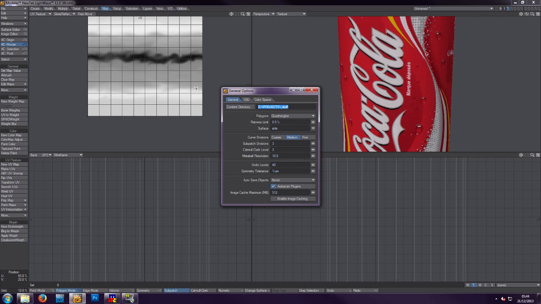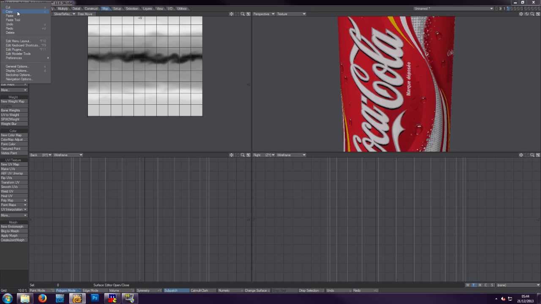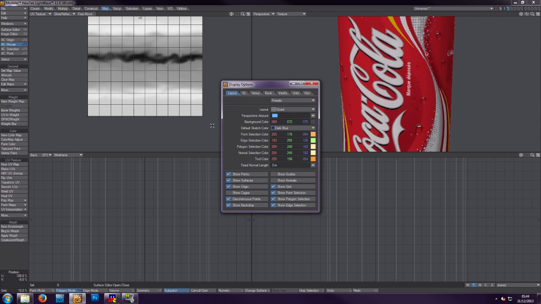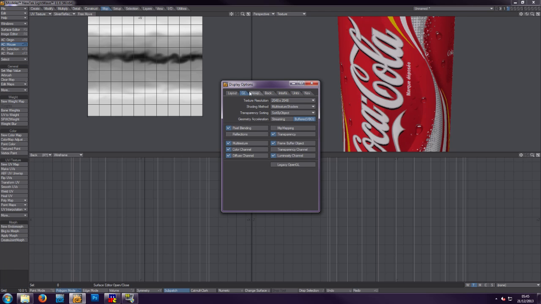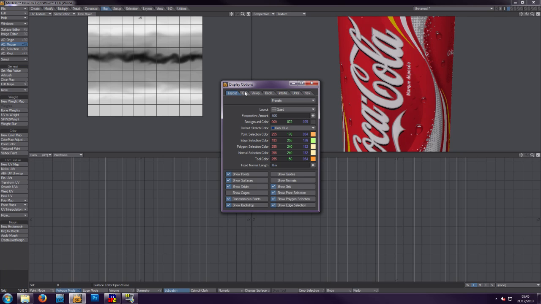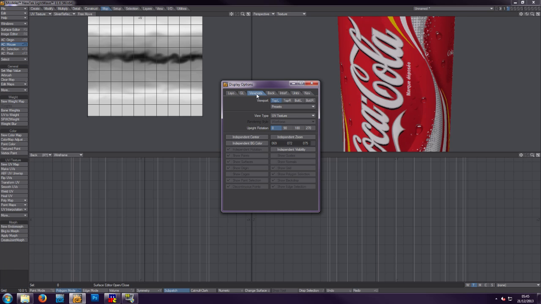We'll start in general options. No, it's not general options, although that is where you can set your undo level, things like that. But what we want is display options. In GL, is it? Just double check.